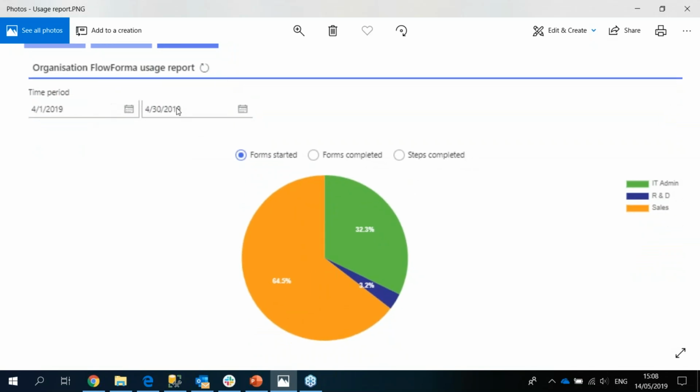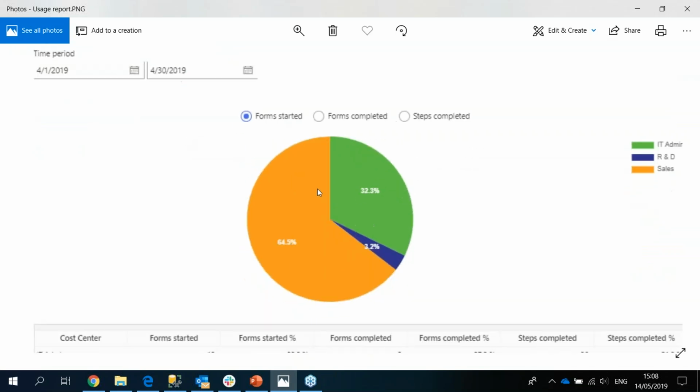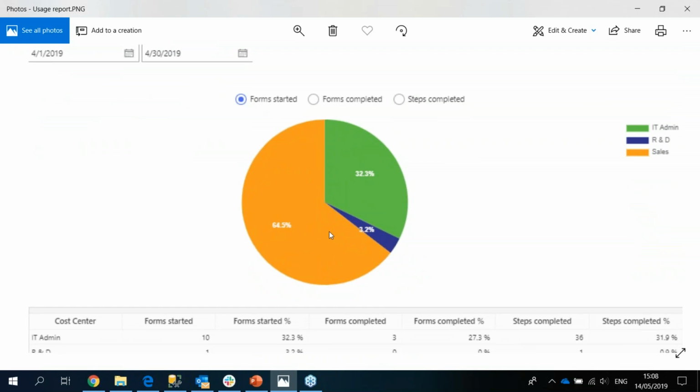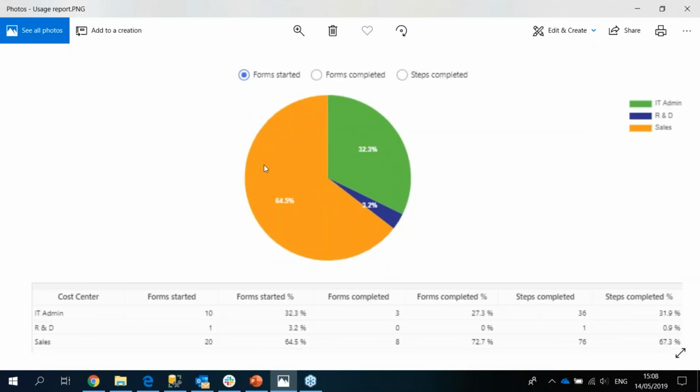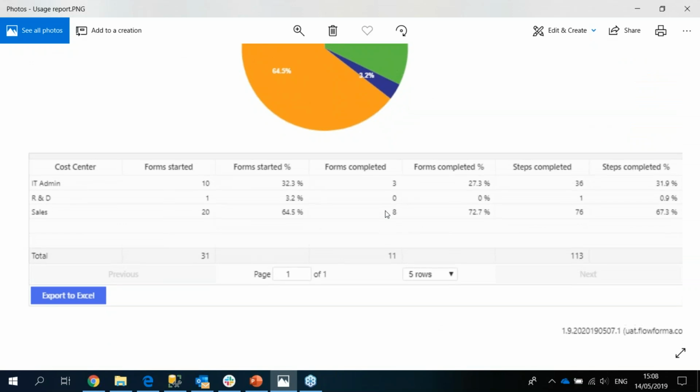So in this case, we can specify a time period, and we can see basically forms, the number of forms started in that time period, broken down by cost center. We can also see the number of forms completed or steps completed, again, broken down by cost center. And we can see a tabular report of that information. You can export that report to Excel.